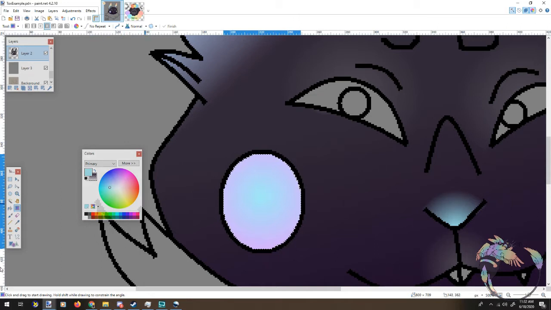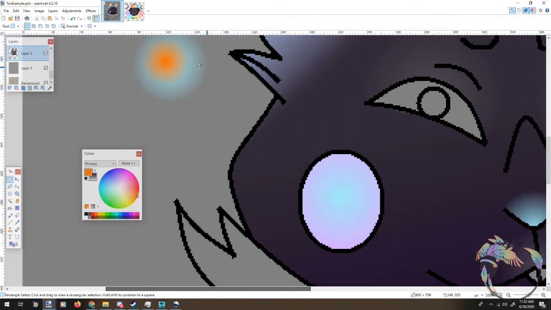Let me do an example, because there's a lot of ways you can fine-tune this stuff. Hold on, let me unselect that. So you go here, different tool, different color, go here, okay, different tool, and then see how that's a perfect circle, this isn't?